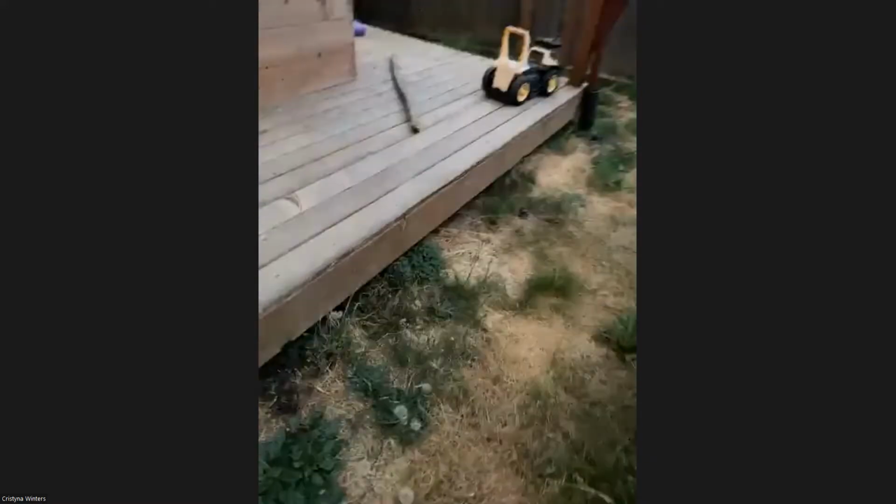How would you block something like that off? I mean, you could use predator wire or like chicken wire. I think in an ideal situation, it would be to build a step here, right? Yeah. Because there's children in the house too, so that's kind of a pretty good stretch. So I think ideally, another step here, taking it to the ground. Or even like backfilling it, bringing in some concrete or rock.